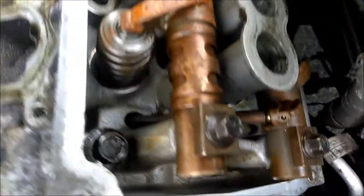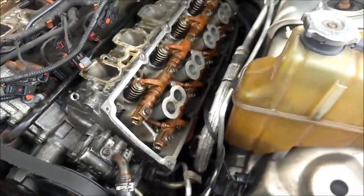Which is right there. Two plugs for the O2 sensors on the right hand, on the left hand side are there, and right in the middle of the screen. So, yeah, that's pretty much it. Those five, those 10. Optional if you want to take off the rocker arms and the push rods, power steering pump, of course the serpentine bolt. Got to take off the wire harness that goes down to the AC compressor. And that should be it.